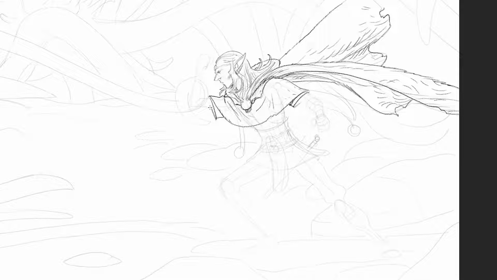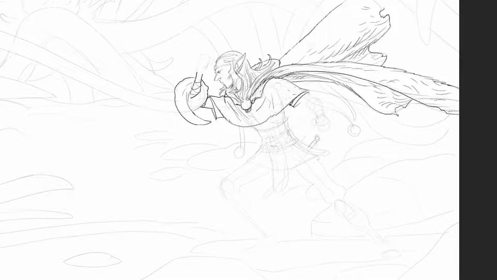Bang, bang. So we got an arm here, arm there, and then this is taken up by tentacle. We got tentacle over here. And some sort of arm wrap.